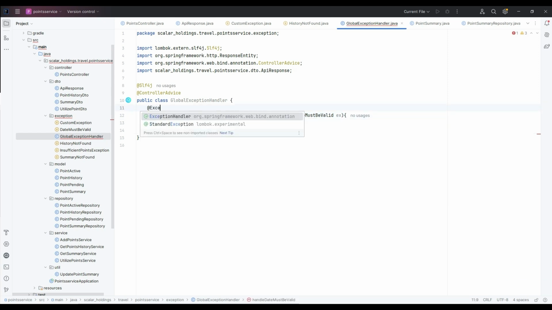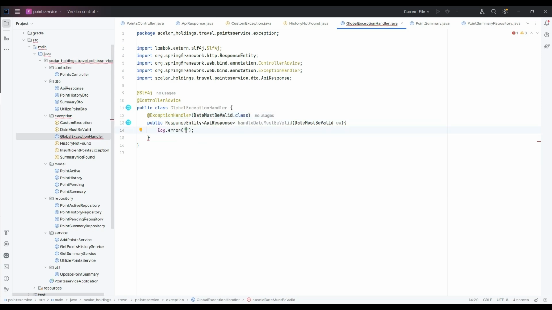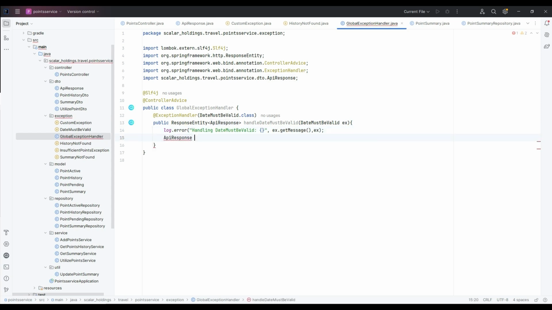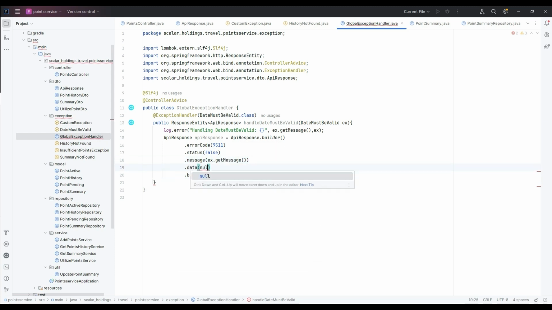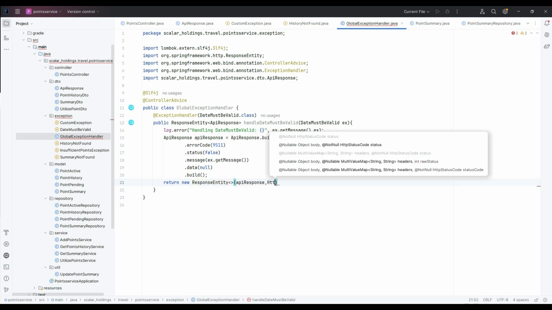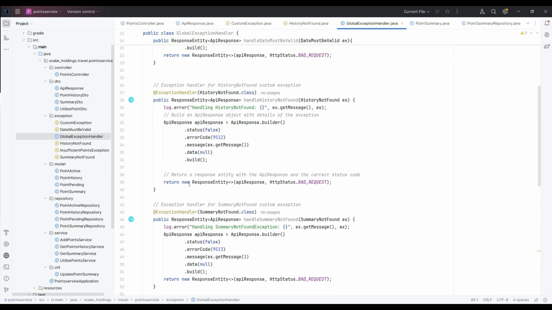Add the @ExceptionHandler annotation to the method. Handle all other exceptions in the same manner.